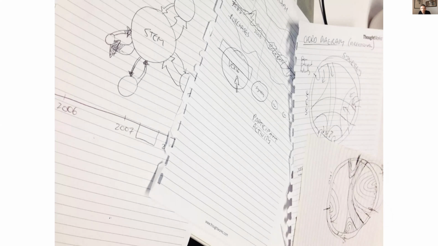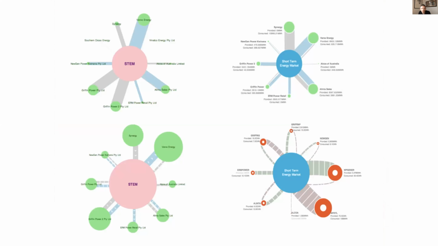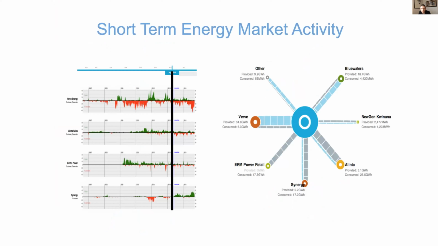And then to work on this visual metaphor and the narrative, we could continue to iterate, explore multiple different ways of presenting this. And I quite like the one on the bottom right. It's got a kind of Jetsons feel to it. But over time, continuing to test these with stakeholders and understand whether they told the story clearly, we ended up with this final form for the visualization, where it's a little less whimsical, quite clear that there's a central pool. Trades are flowing to and from participants that are arranged around the outside.